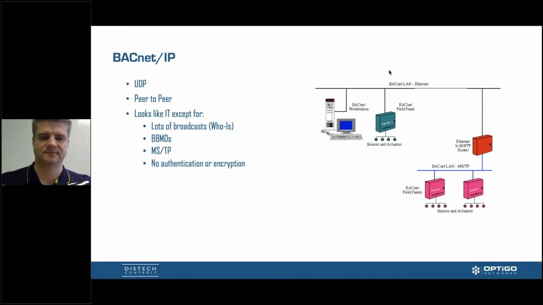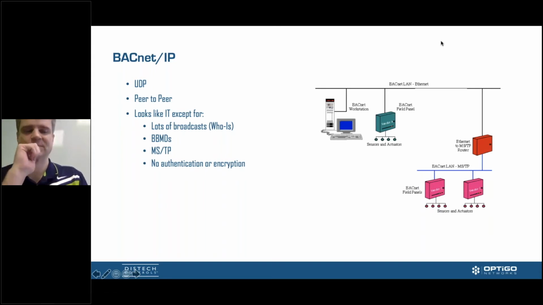However, there's the difference. There's lots of broadcasts. We can communicate through networks, through connected or remote networks. This will allow us to do BBMD, BACnet broadcast management devices. We can talk over MSTP through routing if we're going to stay on the IP layer. All this to say there's no authentication or encryption necessary for UDP transactions. Remember, that was just a message that's sent out. It was that teenager who kept on saying all kinds of words, and you caught a couple of them, and you'll catch the rest next time around. So that's just the overall layer of the BACnet over IP.